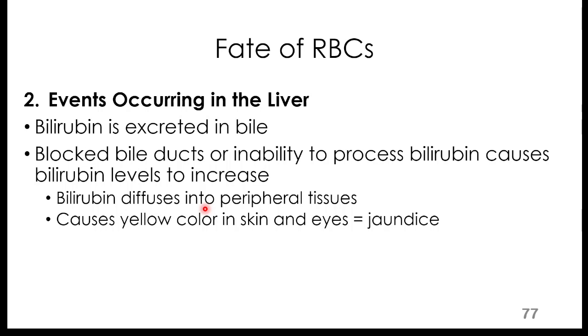You know that every second red blood cells are dying and bilirubin is being produced. My macrophages are phagocytosing the old cells, and bilirubin is being released from these macrophages into the blood. So if there's any problem with the liver, or if the amount of bilirubin being produced is more than what the liver can handle, eventually the bilirubin will diffuse into the tissue. In fair-skinned people, for instance Caucasians, we see a yellowish tinge to their skin. In dark-colored people, it's more noticeable in the eyes, where there's a yellowish discoloration to the sclera, which we refer to as jaundice.